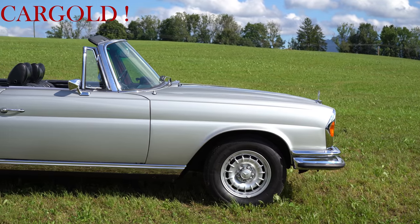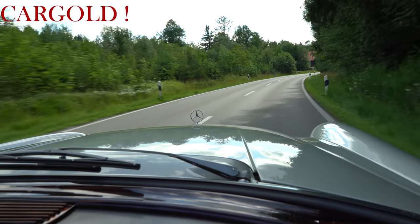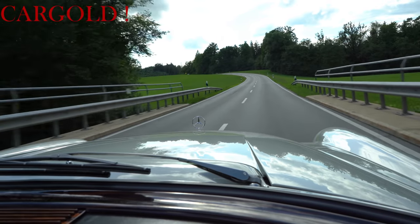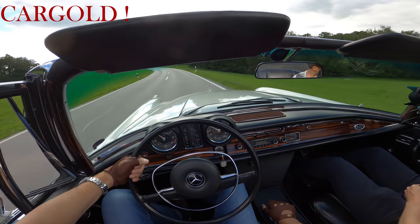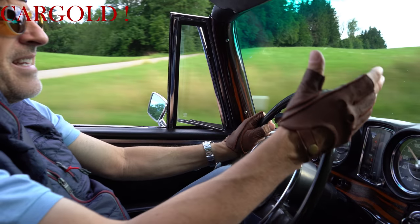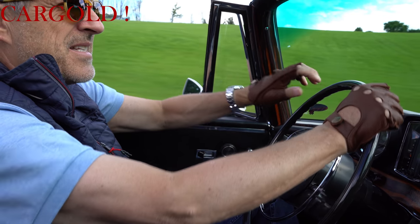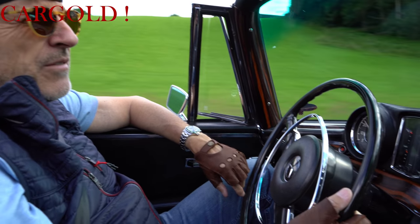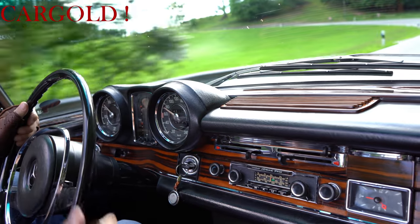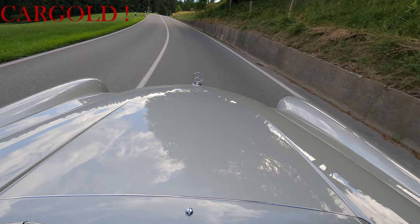Vielleicht wäre es ganz gut, wenn die Autobauer sich mal darüber ein paar Gedanken machen würden, wieder so ein paar echte Materialien zu verarbeiten auf diese schöne Art. Und wenn man so einen schönen Chromziehrad am Auto hat, das sieht ja auch edel aus. Wenn der gepflegt ist und wenn das Auto nicht überladen ist und zu viel hat, dann sieht das doch wirklich schön aus. Das steht auch so in einem Wagen. Also mir macht das Freude, und auf so ein Auto kann man richtig stolz sein. Man kann heute eine Menge Autos kaufen, die viel, viel Geld kosten, aber auf die kann man gar nicht mehr so richtig stolz sein, weil sie irgendwie auswechselbar sind. Die haben keine richtige Seele mehr. Also ich finde, so im Jahr 1971, 1972 haben die Autos mit Seele aufgehört.